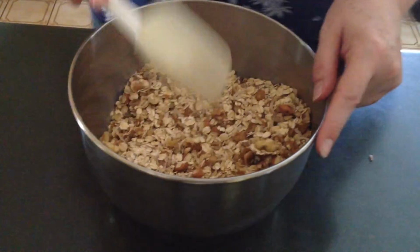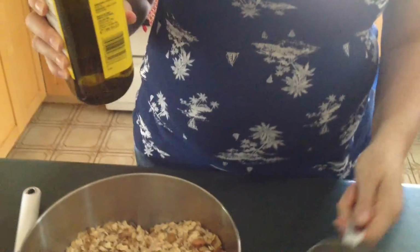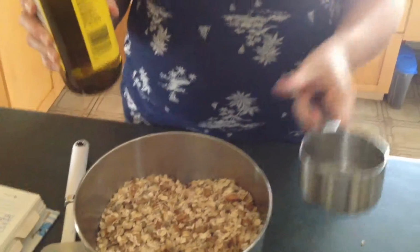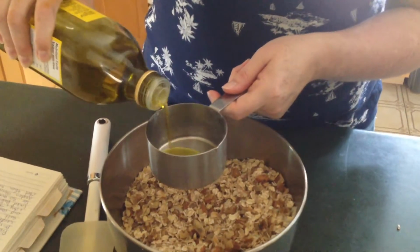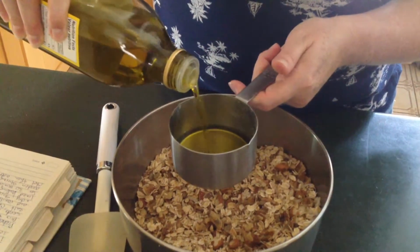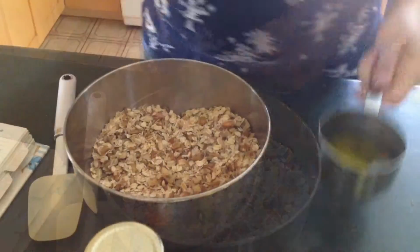The recipe does call for salt, but since I accidentally bought salted sunflower seeds instead of the unsalted, I'm not going to put any salt in. I think it's going to be fine. Next is 1/4 cup of olive oil. You could use coconut oil if you wanted to. That's totally fine. I'm just using my 1 cup measure and eyeballing it. Granola is really forgiving.